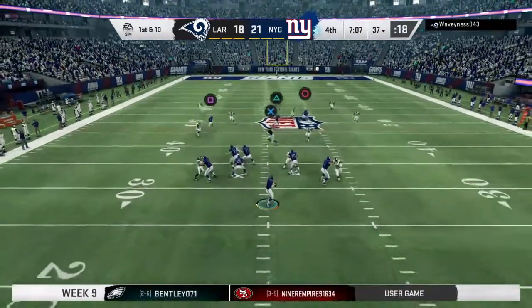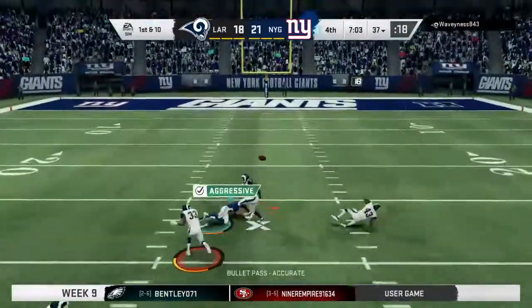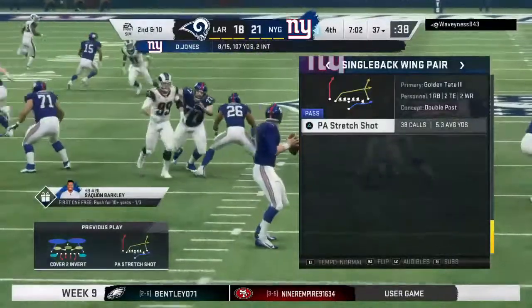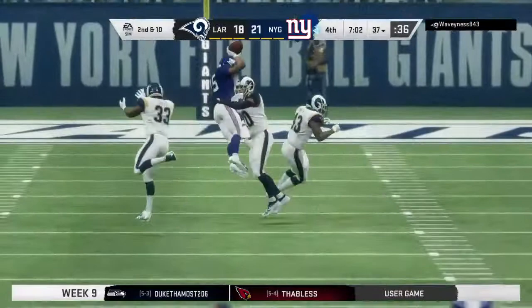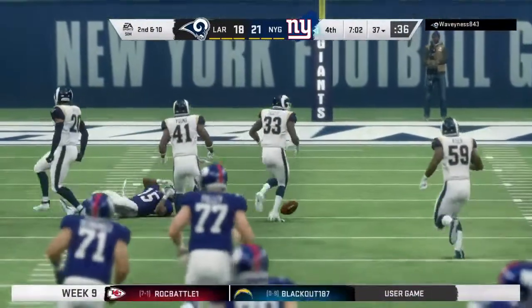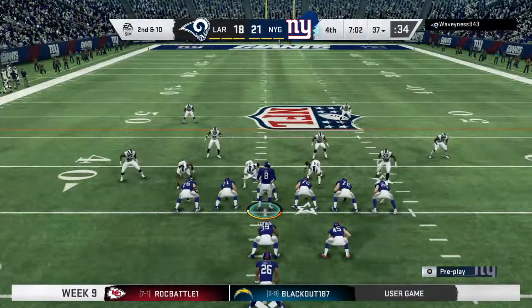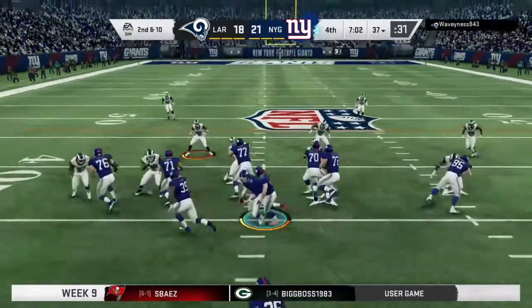On 1st and 10, Jones. He's going to let one fly for Tate. And that is incomplete. Showed off the arm strength there, but to no avail. 2nd down. Even without a ton of pressure in his face, it just shows how difficult it is to pick apart his own defense. Those guys are sitting back, and they're not playing receivers as much as they're playing the eyes of the quarterback and when he delivers the ball.